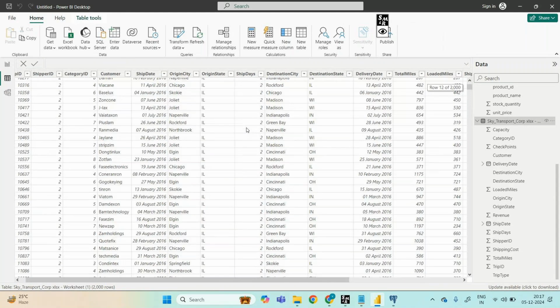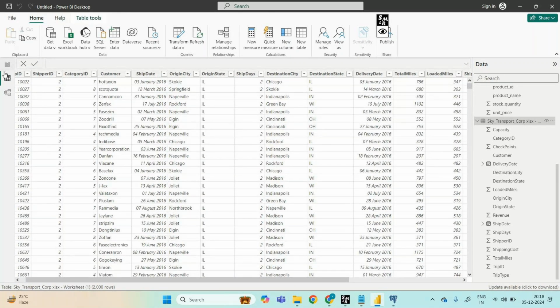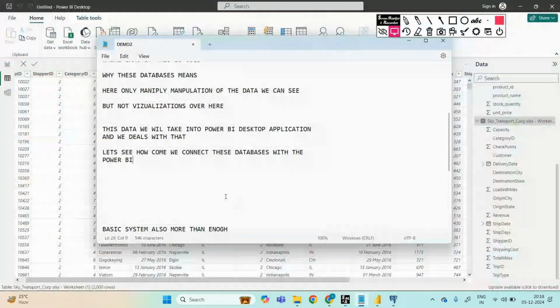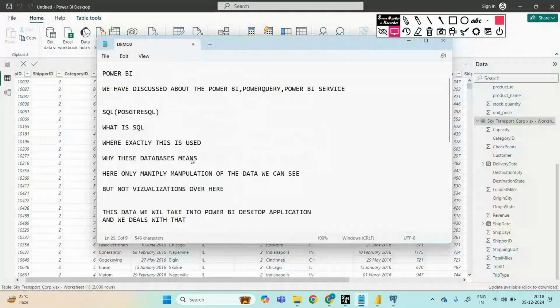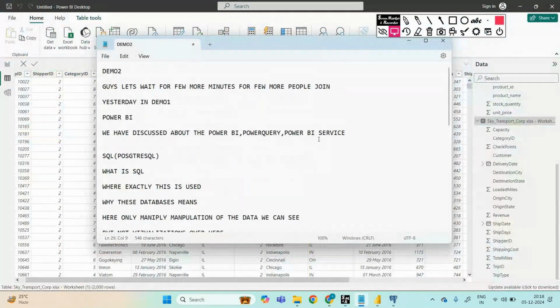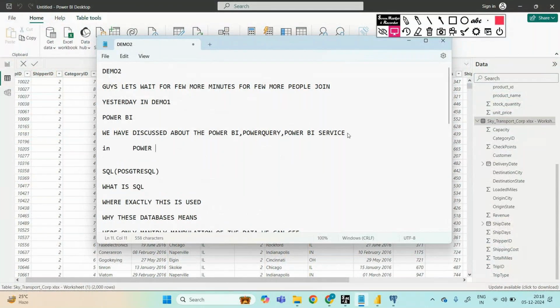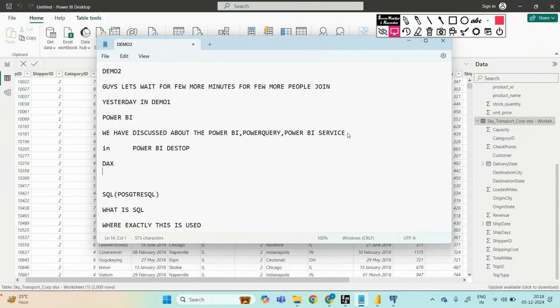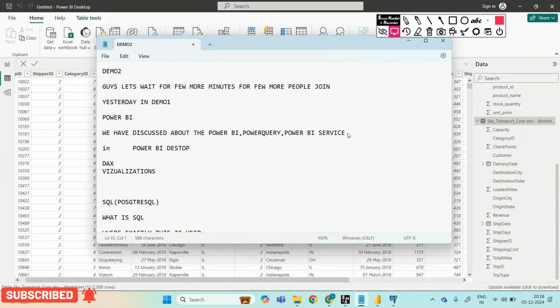I've also shown you how the query will be, Power Query. This is in desktop we have seen. In desktop, we will see DAX queries mainly. In Power BI desktop, mainly DAX and visualizations, and relationships.